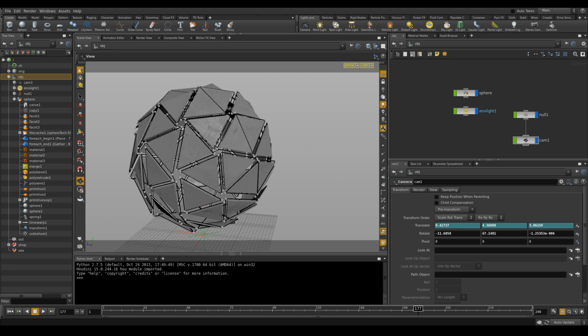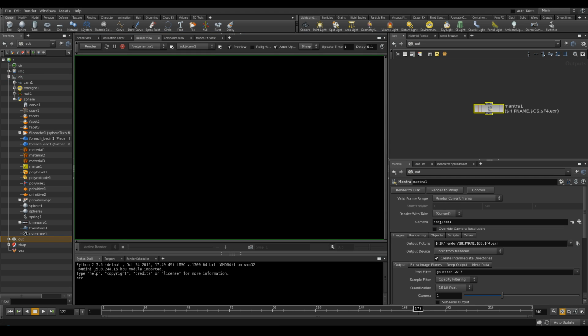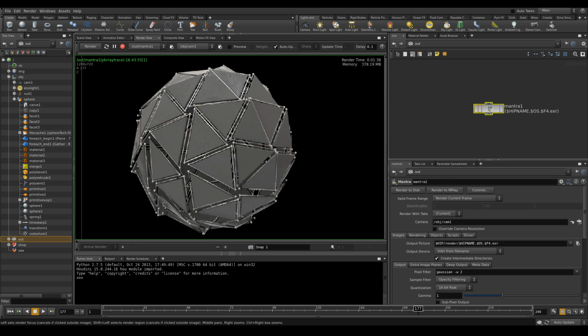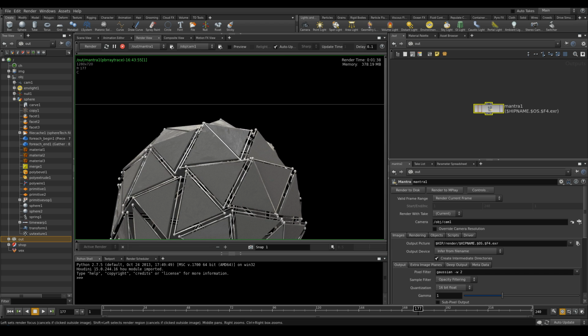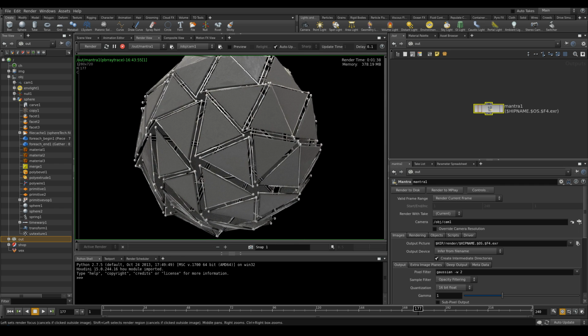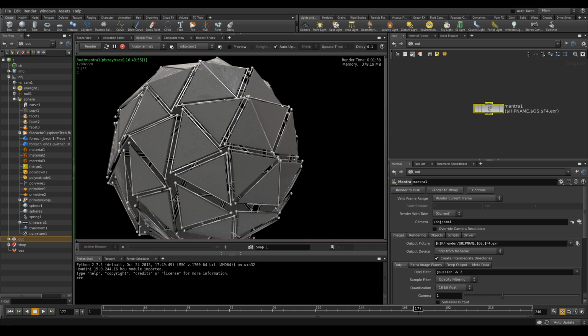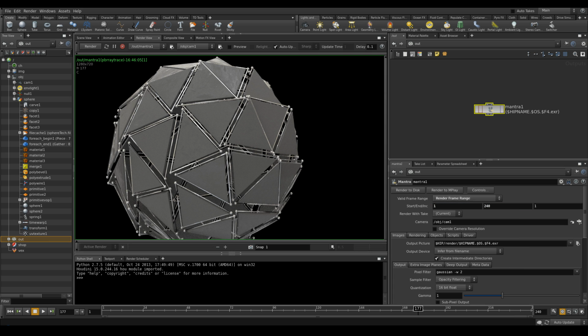Okay, now we have that, so let's just create a new render node, a Mantra PBR node. Okay, and let's just see what we have in render. Okay, so here we are. We have a really nice render with nice reflection effect on each triangle here when the light is bouncing. So that's cool. Let's just adjust the Mantra node. So put something in the start end range, something like 15 and 180 for the end frame.